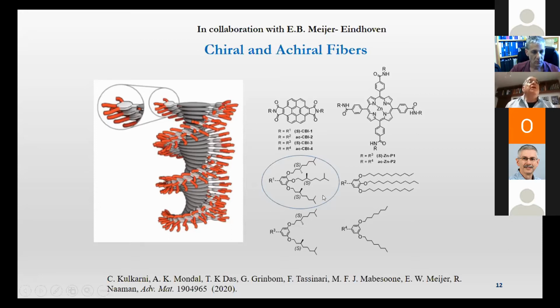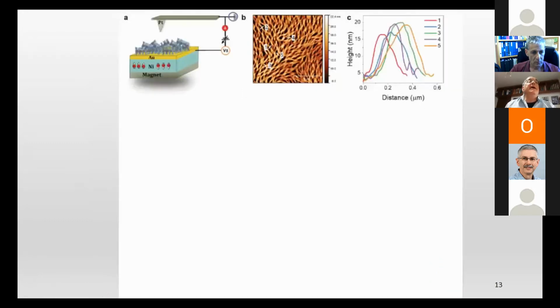So we took these molecules and we measured again with our AFM the conduction. But please realize that here the wires are lying on the surface. So they are quite long wires, micron long, but their thickness varies between 15 and 20 nanometers. So we are measuring here the spin-dependent conduction perpendicular to the axis of the wires, along their diameter.